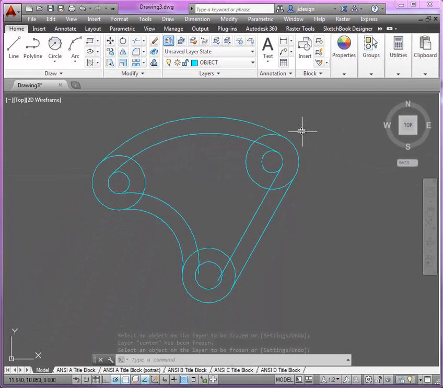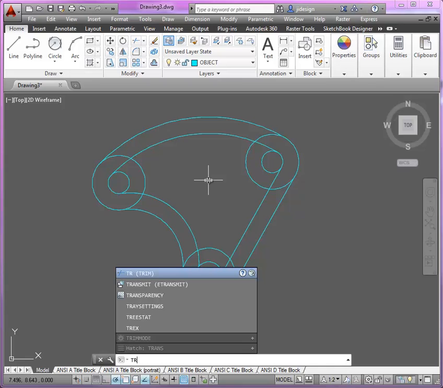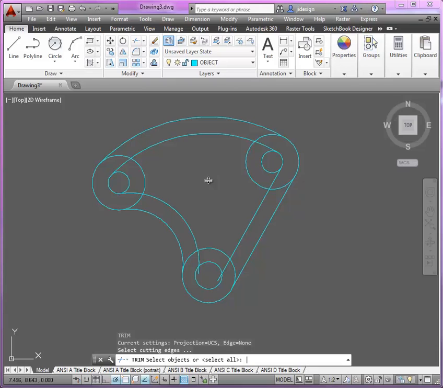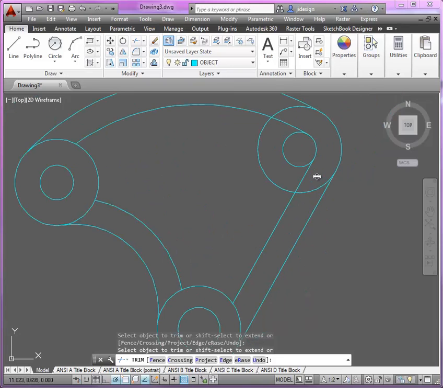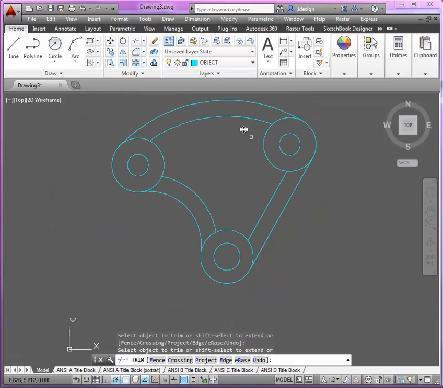I'm going to use the trim command now in a special way. I'm going to enter the command trim, and I'll use two enters. So enter to activate the command, and then you can see there in the carets. If I enter again, it's going to select all, meaning all intersections are cutting edges. And the way this works is that I don't have to select any cutting edges, but anywhere I trim, it's going to use an intersection to help me do that. Right, so you can see here I need to trim this part before I can trim that part. And I'll go around. So then I can come back here to open up those circles.